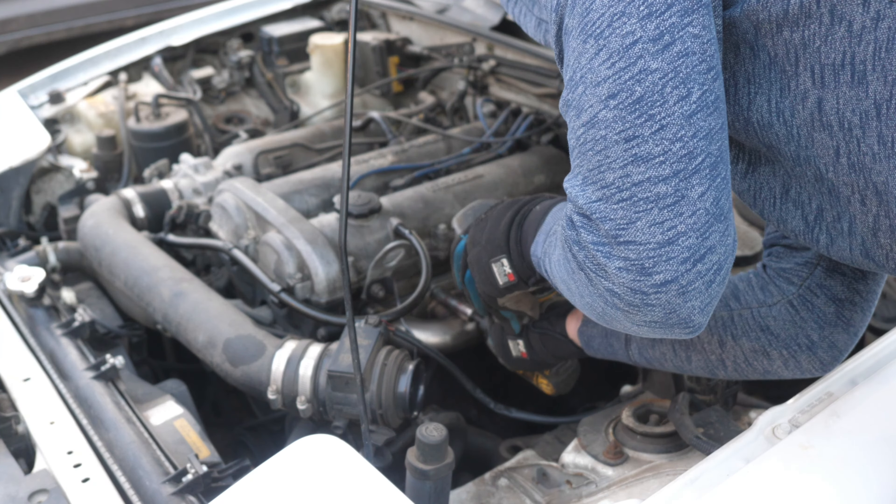The plan is to run an over-the-top intercooler setup inspired by Cashed Out Cars. To clear this we're going to have to use two inch aluminum tubing, which is not going to be the best for flow but I'll make it work. To get the hood to close we have a tight radius aluminum elbow here and then another tight radius silicone coupler going into another 90 degree. What I'm going to do is weld this elbow on here to give us the proper angle to clear this motor. So I'm going to pull the turbo off again, take this housing off, and weld this 90 on there - just need to be really careful with this impeller.